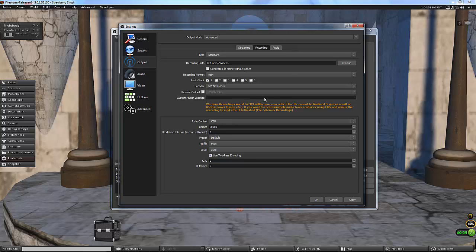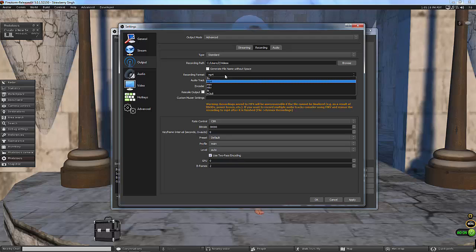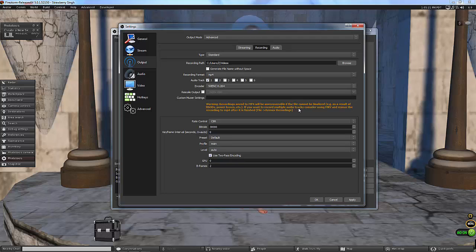This is just a warning because I've changed the recording format over here to MP4, and the reason I tell you that is because if for some reason in the middle of your recording you lose power, then it won't be saved properly, which is fine. I mean, it doesn't really happen to me often. If this is something that you have an issue with, losing power a lot, maybe you want to stick with FLV and look for a converter, so that'll save you time in the future. But I don't mess with that at all.